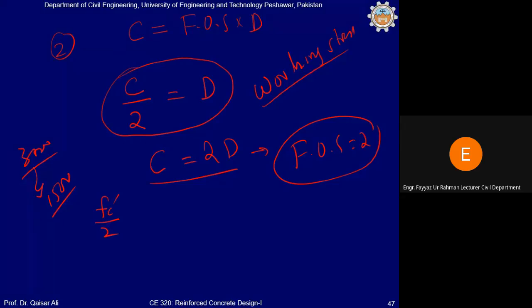बात समझ में आ रही है? And the demand is kept the same. Clear? So in working stress approach, the factor of safety is incorporated just by dividing the strength by 2. Simple. But now in case of working stress approach, the demand is kept the same and the capacity is achieved by just dividing strength by 2.